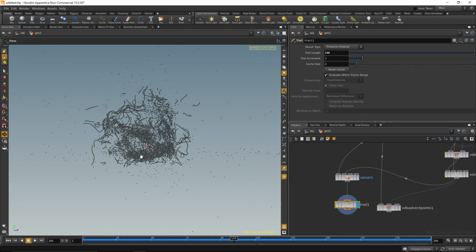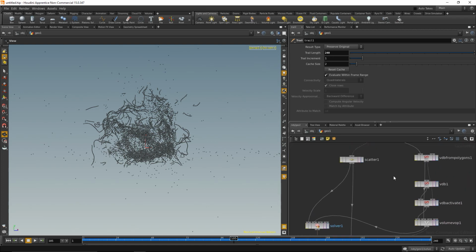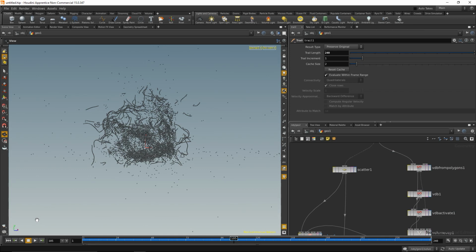Okay, there are several things which we need to do in order to fix those erratic points and those points getting shot out everywhere. So the first thing is make sure that although points move away from the surface, they still have a velocity field which to react to.